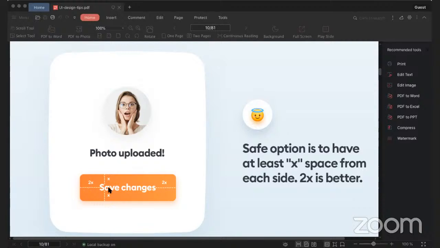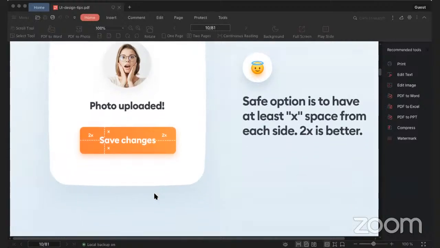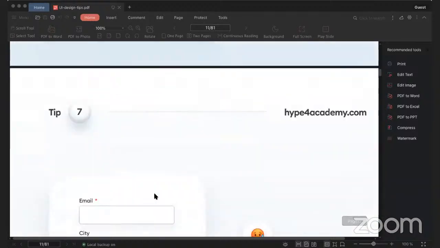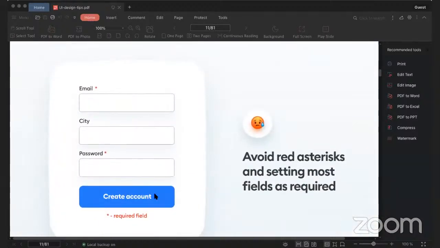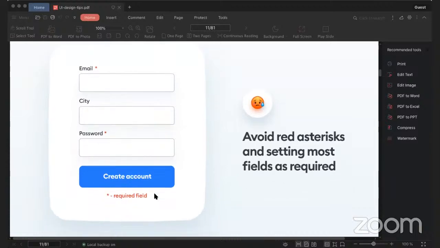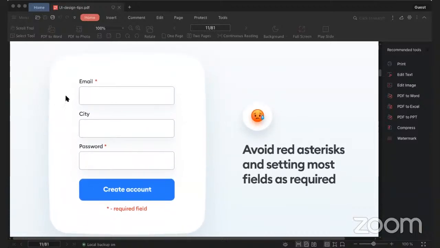So, or you can even make it equal. As far as there is space, what we need is breathing space, so that the button will not choke to death, even if we know that the button cannot die. Now, this is actually a UI part of a design, the UX, sorry.